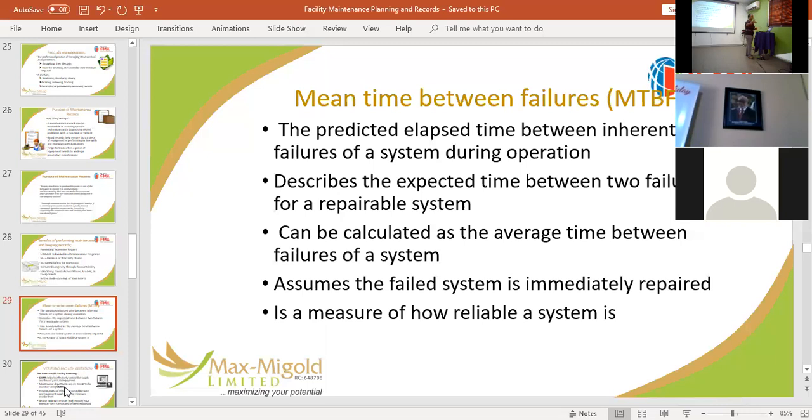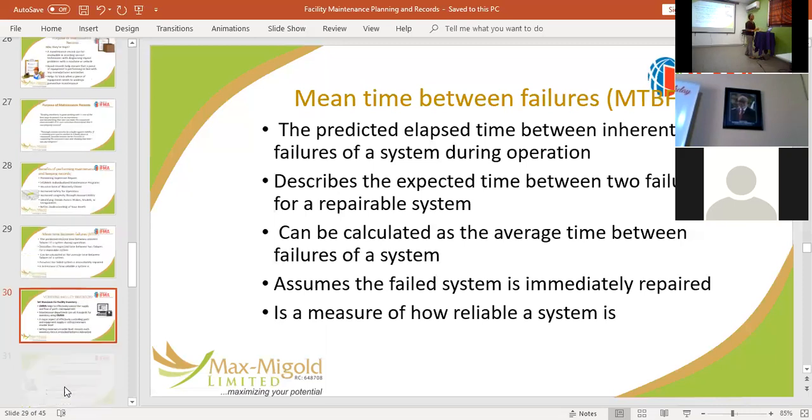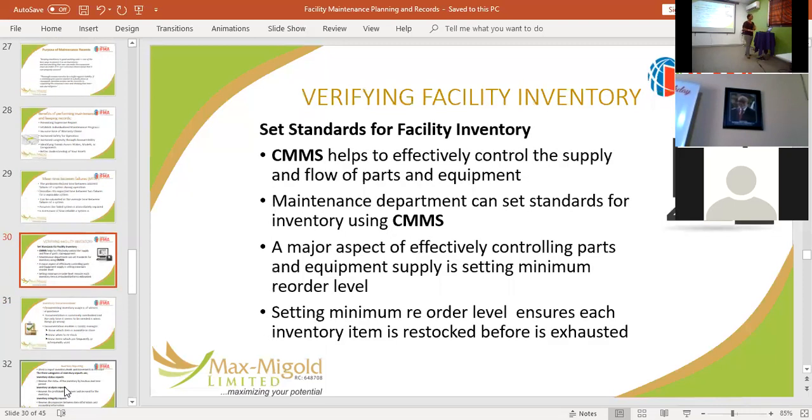So just go online, there are about 4 of them. There's MTBF, there's MTTR, there's MTTF. There are 3 or 4 of them. Just go online and check and read more about it. So the assumption is that the system must fail. Just plan your repair or your replacement within that time.